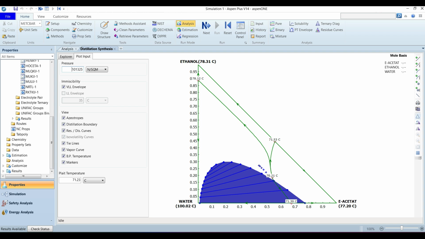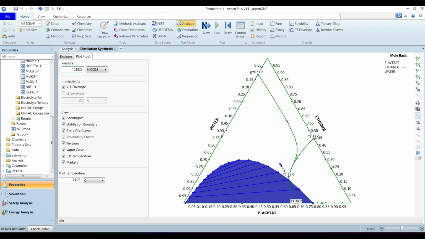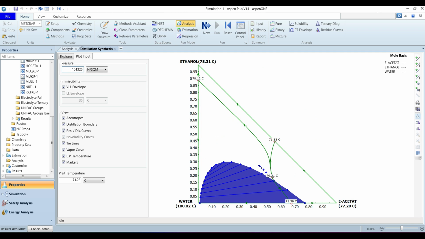Okay, another view is if you click on the equilateral one, then we can view this kind of diagram. So if you are more comfortable with this diagram, you can work with this, or if you are comfortable with the right angle triangle, then you can work with this. You can just click on this to switch between the two appearances.